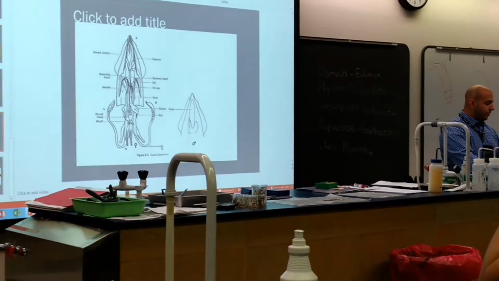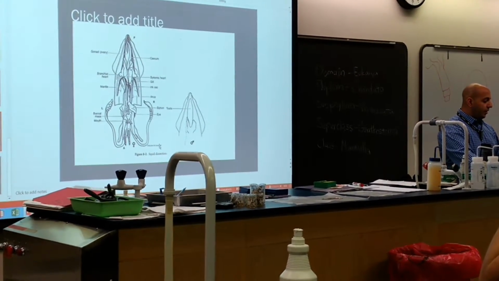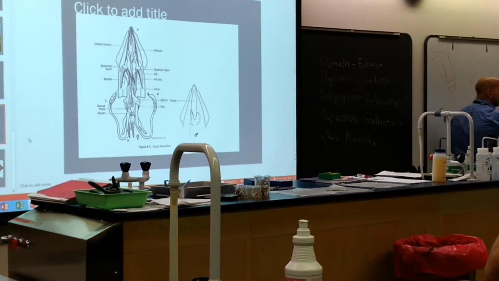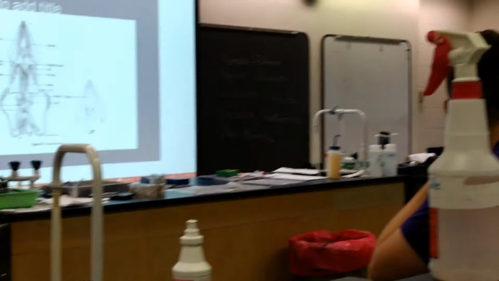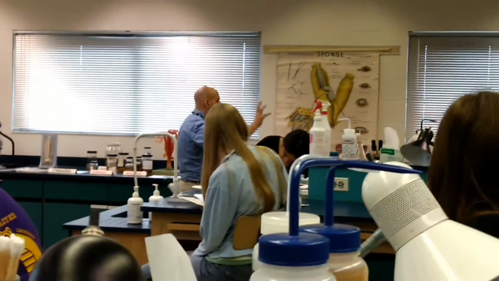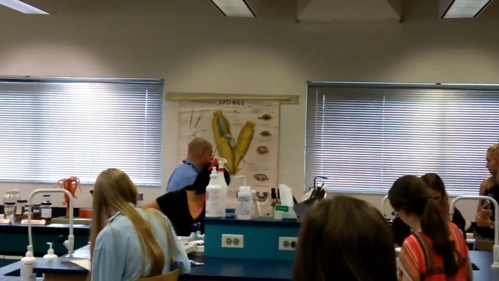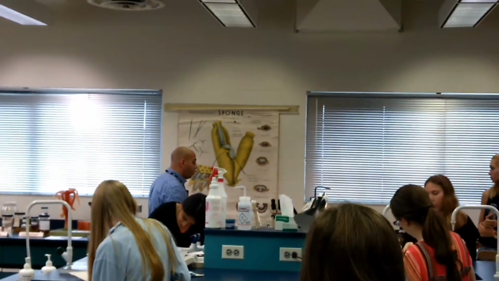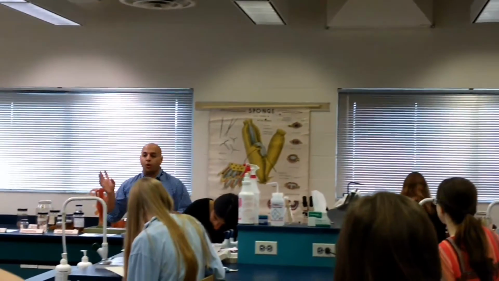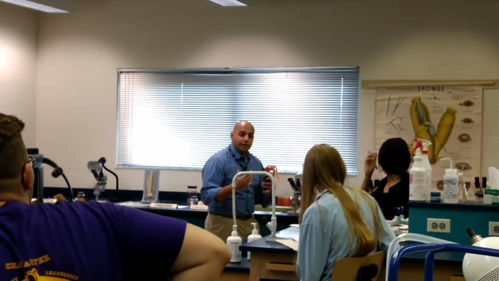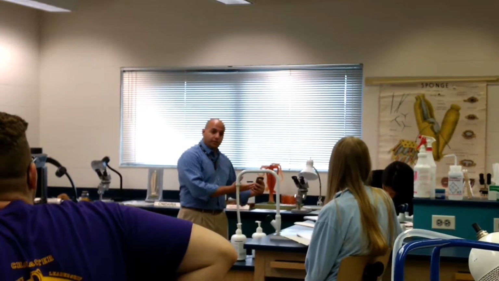So, what else? I want you to be familiar with all of your clade helminthes. So I want you to know your tapeworm, you have liver flukes, and you have the Planarian. I want you to be familiar with all of them, okay? Don't just pick one or the other. Make sure that you've gone over what a tapeworm looks like. And, also, are these acoelomates? Are they coelomates? Are they pseudocoelomates? What are they? Okay?